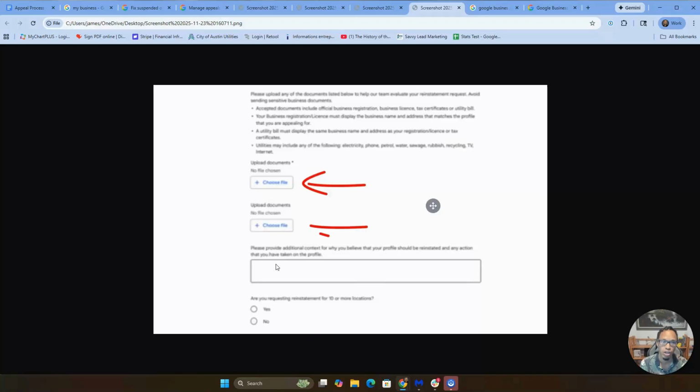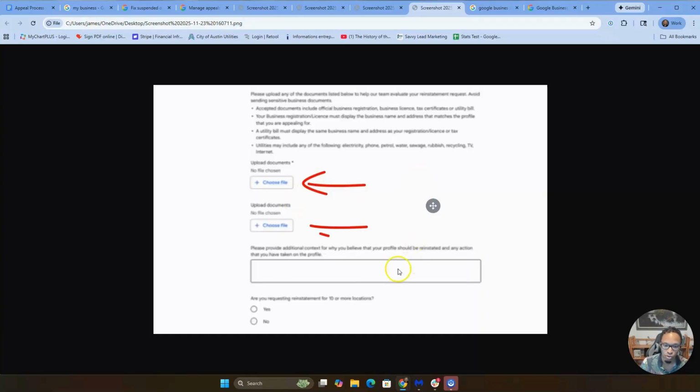So here is where you should be very upfront with Google if you believe you know why your listing got suspended. For example, if you said, hey, I noticed that when I changed my address because I was moving, that's why I believe I got suspended, let Google know that. And even if you did something you knew was wrong, like let's say you keyword stuffed your name, you changed it back, let Google know that. Tell Google, hey, I realized that keyword stuffing was against the Google guidelines, and just letting you know that I changed it back. I apologize. That's why I believe I got suspended. Here's my proof. Awesome.